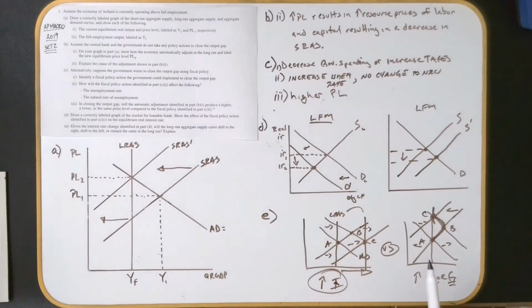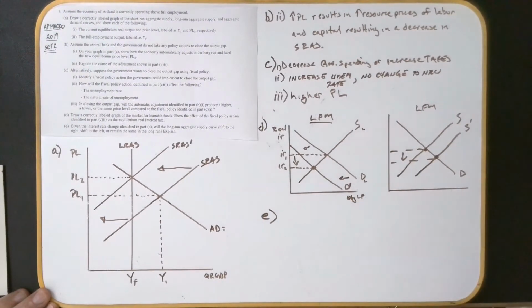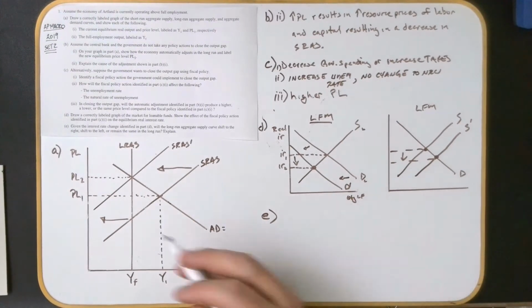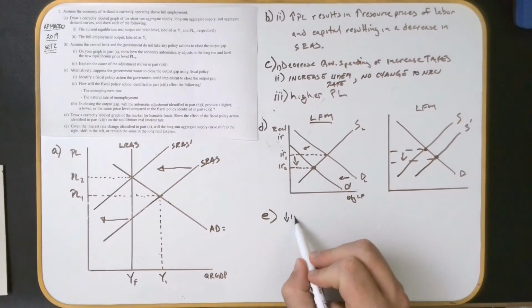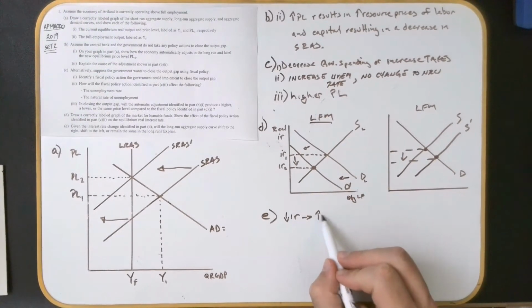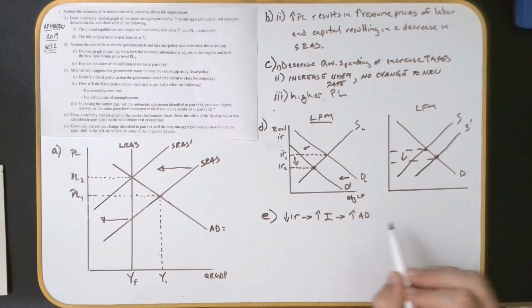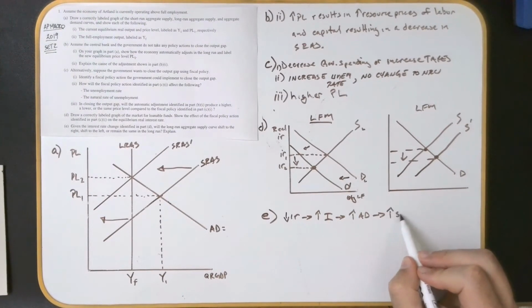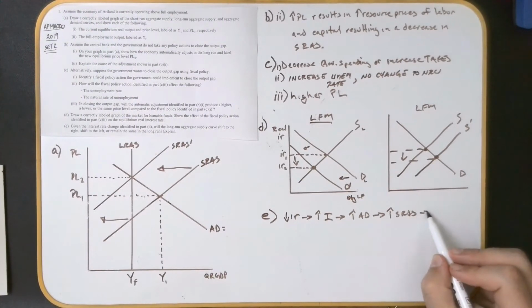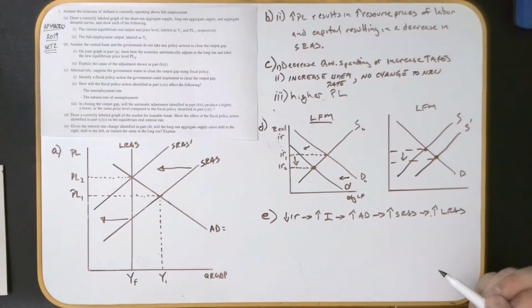Okay? So what they're saying is, what's the thing that drives investment? It's low interest rates. That is one of the key principles to learn out of macro. And so you just want to say, what's going to happen to long-run aggregate supply? You go, oh, low interest rates. And the shorthand is, oh, well, low interest rates lead to an increase in investment. An increase in investment leads to an increase in aggregate demand. That increase in aggregate demand driven by investment is going to lead to an increase in short-run aggregate supply, which is going to lead to an increase in long-run aggregate supply. Okay, that's the domino effect.